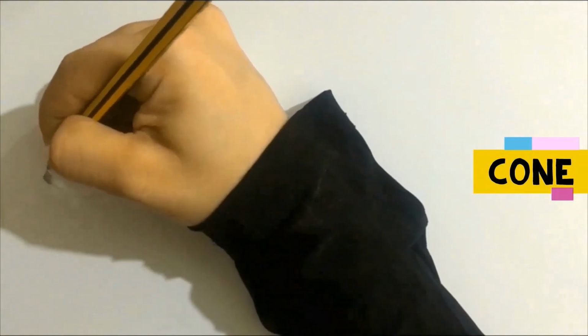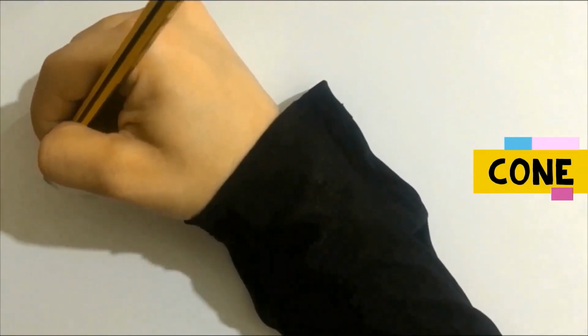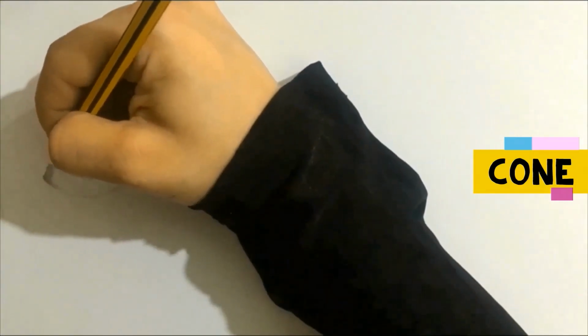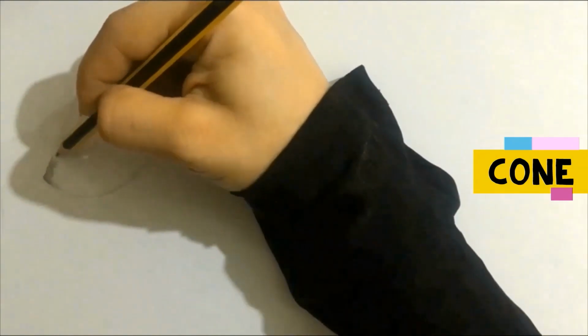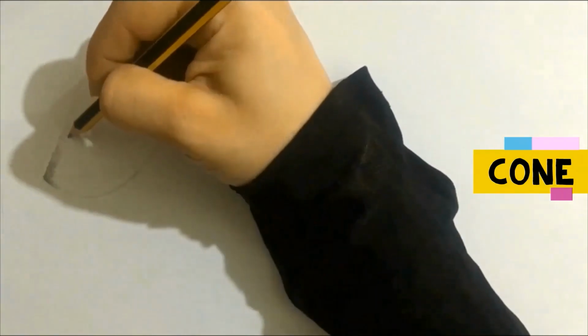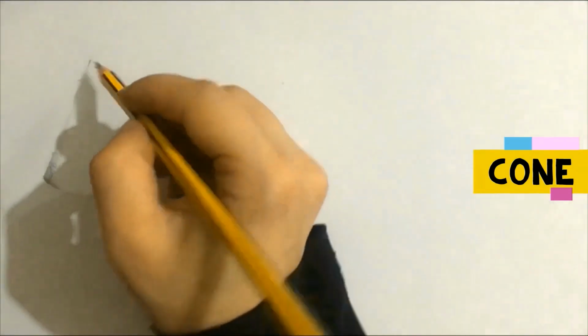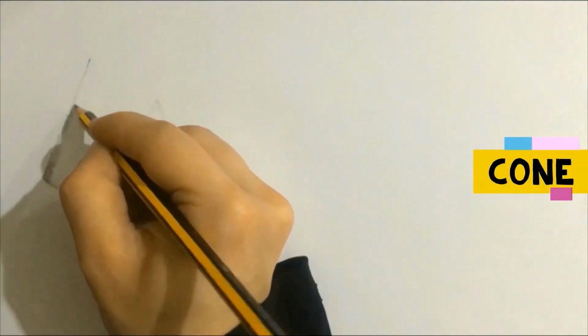In this video tutorial, as I have stated before, I've used just two pencils, 8B and HB. So I'm going to start hatching using the HB, and then after finishing the lowest tones and the medium tones, I'm going to move to the 8B to create the darkest tones in my drawing.